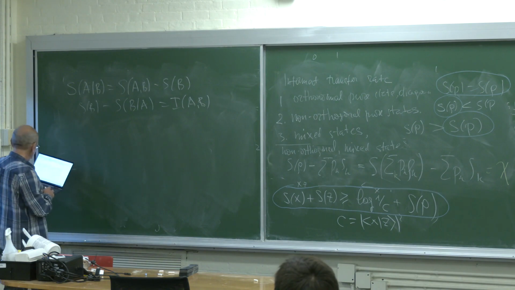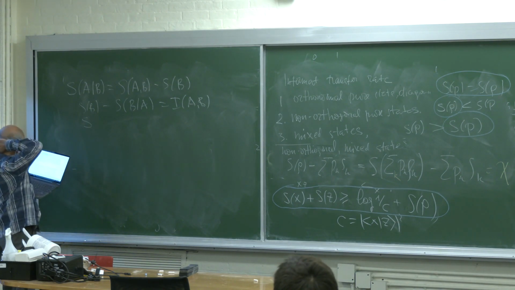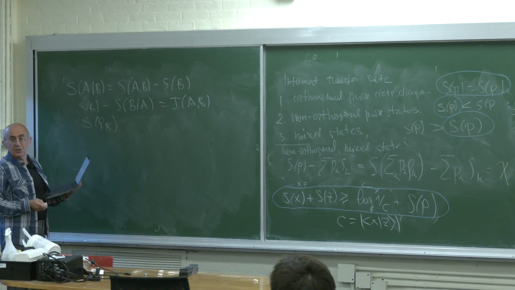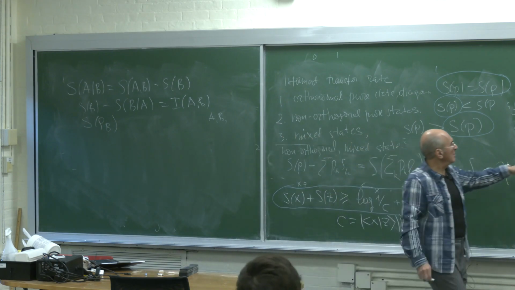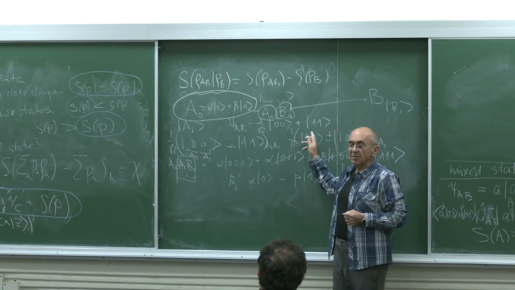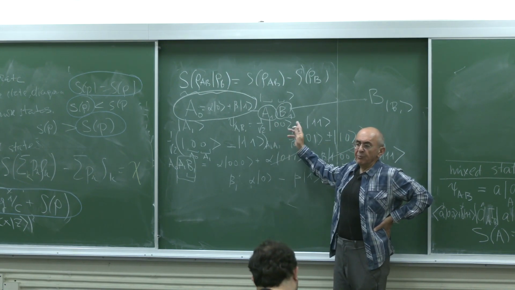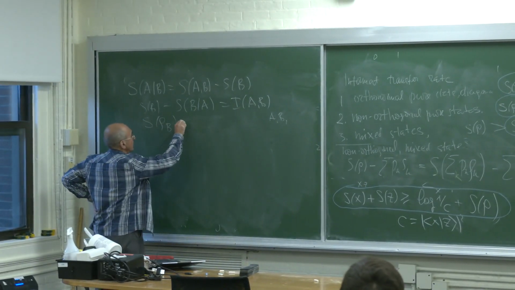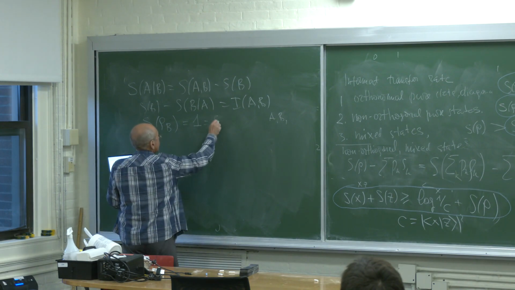First of all, what is the S of rho B in this case? So what we had, A1 and B1. Here is A1 and B1, a pure state which is maximally entangled. So if I look only at B, what would be its entropy? It will be unity, because the probabilities here are 1/2 on both sides, and the whole state was pure. So as rho A, rho B, this entropy is equal to unity.